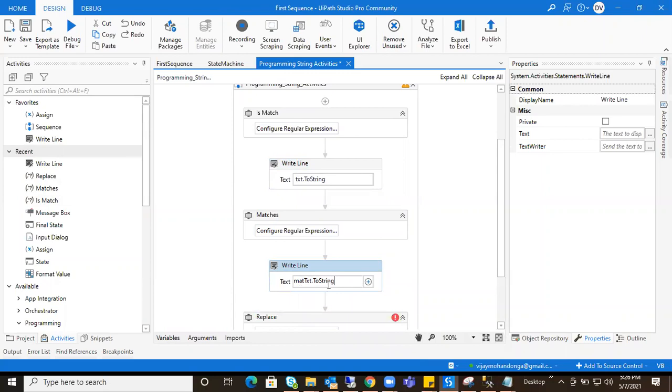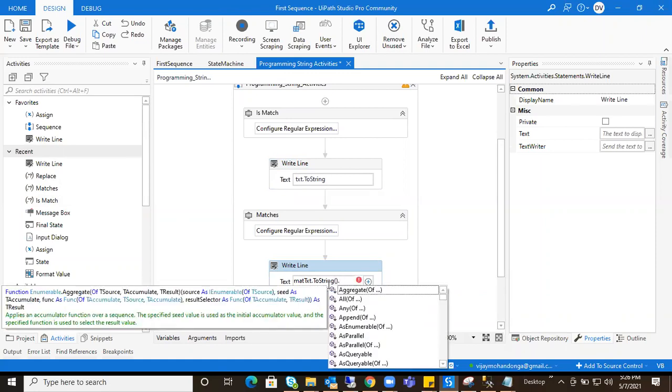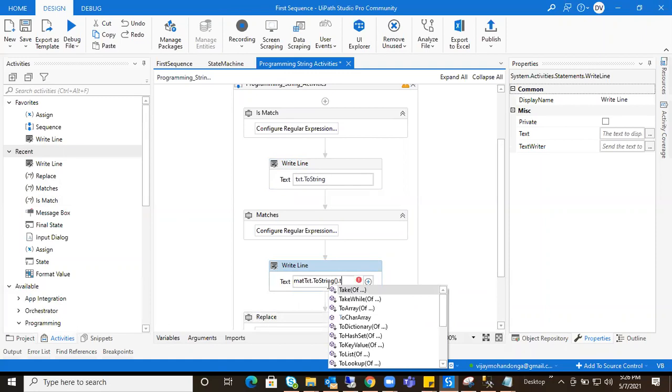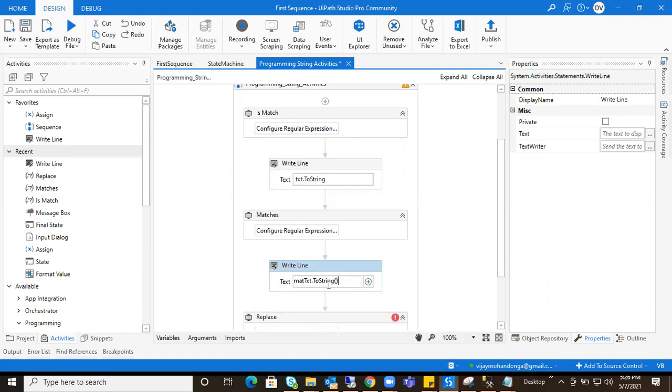Circle base 2 dot to string. No, that's fine. To string should be fine. I said match text, okay. Circle base 0, 0, close it, and dot to string.